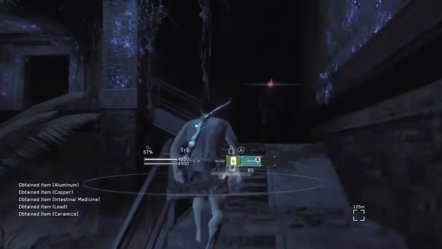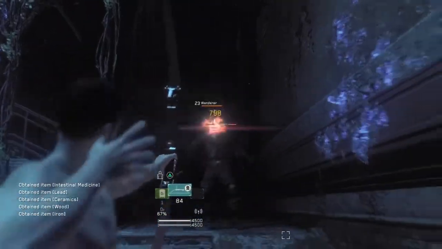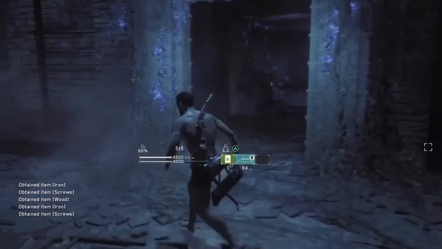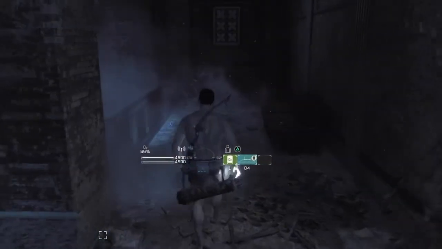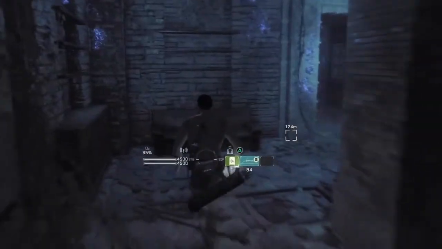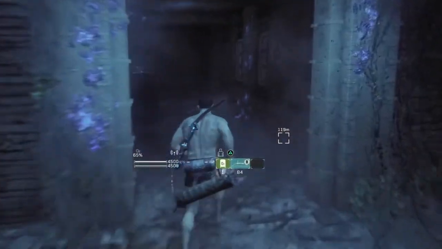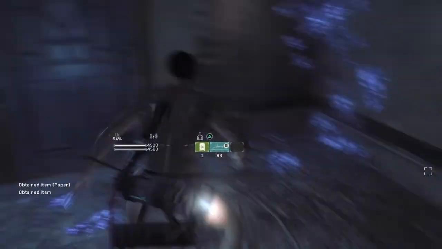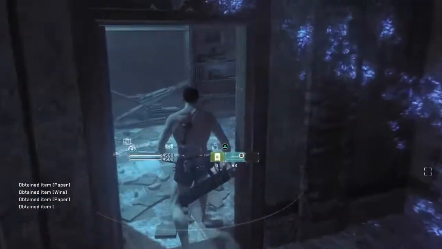I think there was loot up on the top where I got the box. I think there was stuff up there that we could pick up that was next to the loot box on the roof. Paper, wire. You know what, wire I need bad.